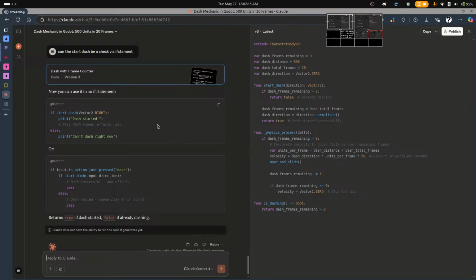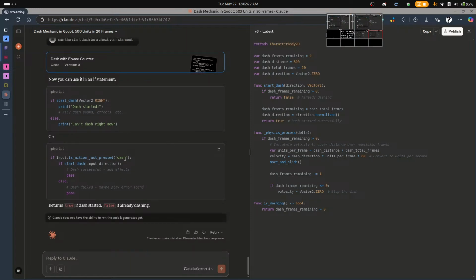You can use it as a statement if start dash started, else print can't dash right now. Or input action to express dash if dash dot input direction dash successful add effects. Okay, this makes sense to me.